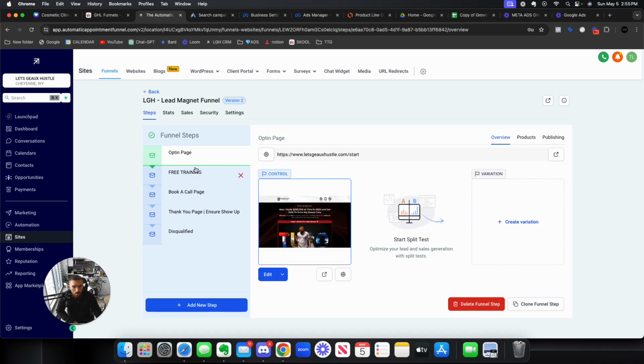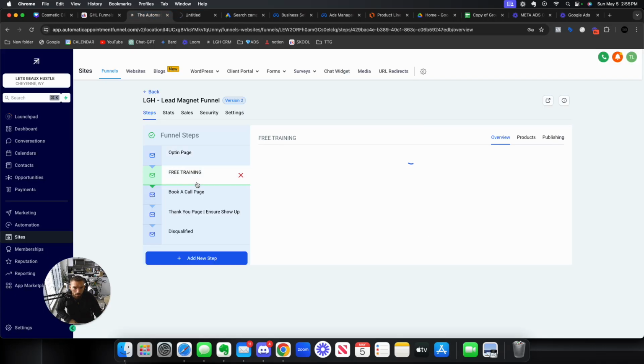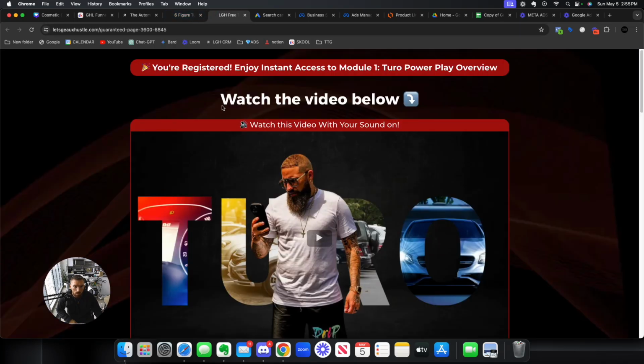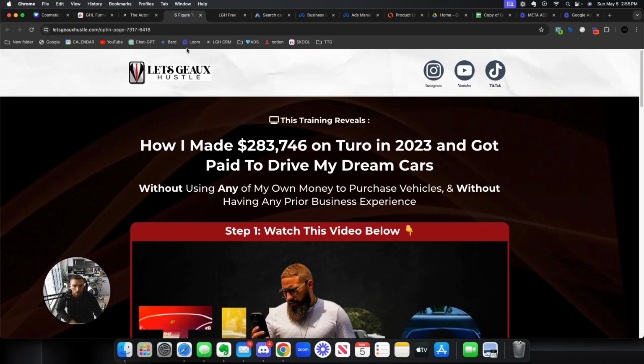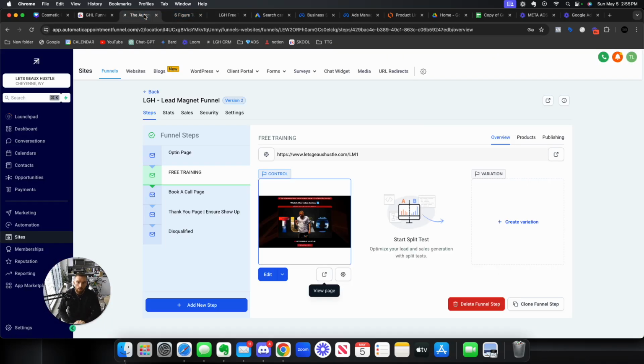Each of these steps is funneling the lead down to get to the ultimate goal. The ultimate goal is to get them to book a call, get them to purchase something, whatever your conversion mechanism is. So you have your opt-in page, and a free training page. The free training is what we call a lead magnet, which is something you can use to decrease your cost per lead.